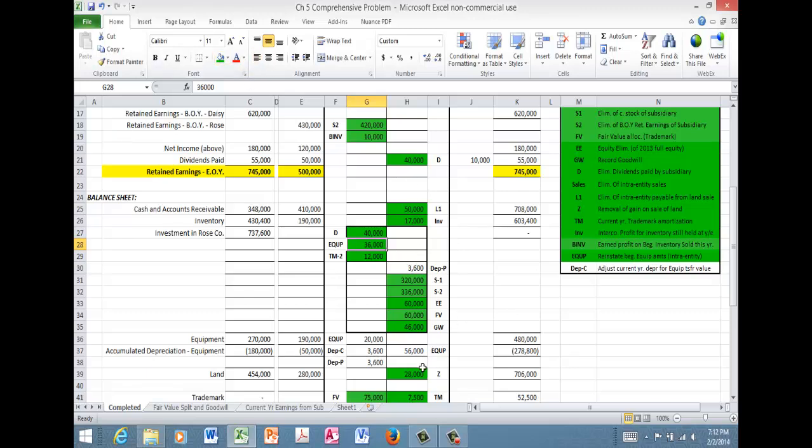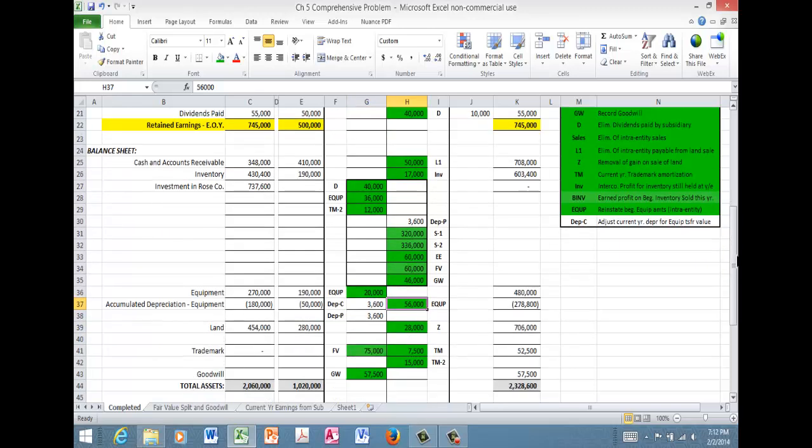So there's a debit for 36. Now this $56,000 credit, we have to kind of put things back and reset the deck here on equipment. So then you're also going to see this $56,000 credit, a $20,000 debit, and that basically gets me back to good on what the original amounts were before this intra-entity transfer.